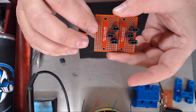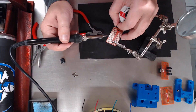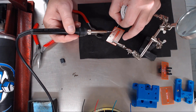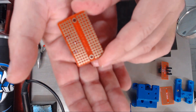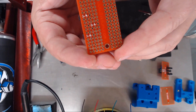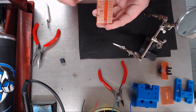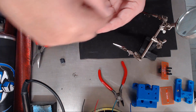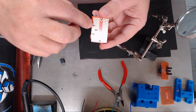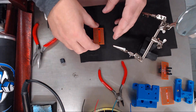We'll go ahead and solder these three connectors on. All six pins there are soldered in place. Now, if you bought the same breadboard I did — which hopefully you did because I know this one fits — the pins are all connected in lines going this way. We don't want the left pin and the right pin connected to each other since they're running two separate leads. What we need to do now is take our X-Acto knife and score in between these two pins so that it doesn't ohm out as a connected circuit.